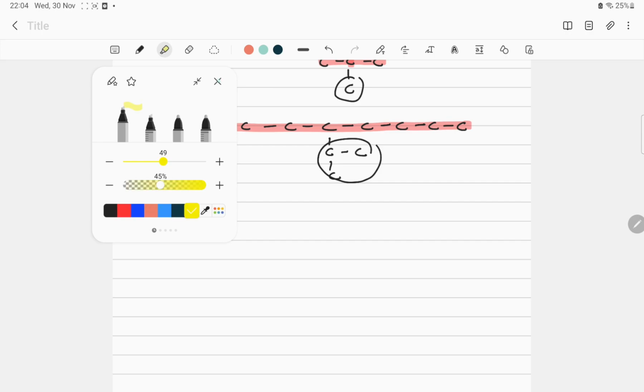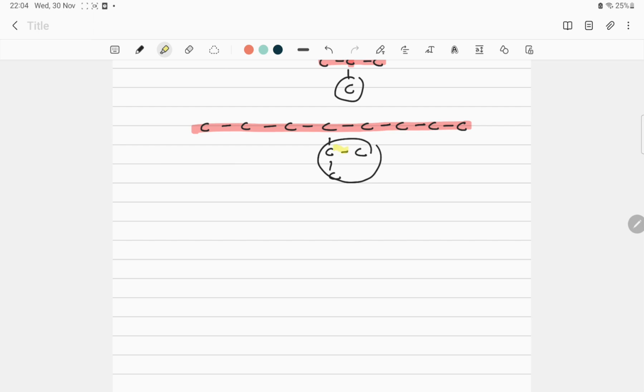Like how can we say it? You can see here that we can take this as the parent chain in the substituent, and this is the substituent present on this carbon chain of two carbon atoms. So how should we name it? Here, if we go with the major one, this is a 2 carbon ethyl, and methyl is present on the ethyl. So the name of this is going to be methyl ethyl.